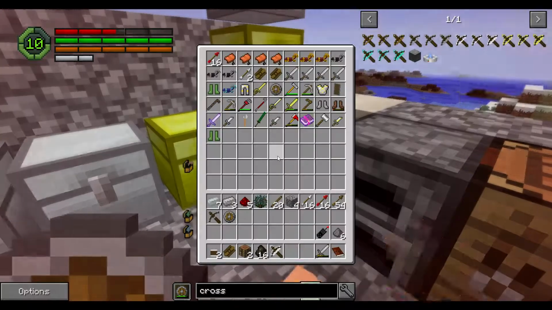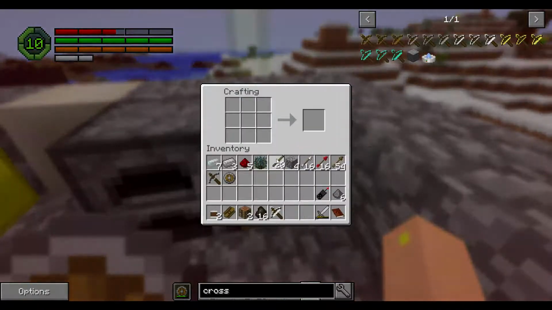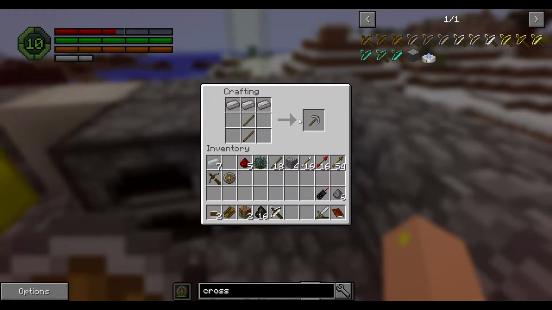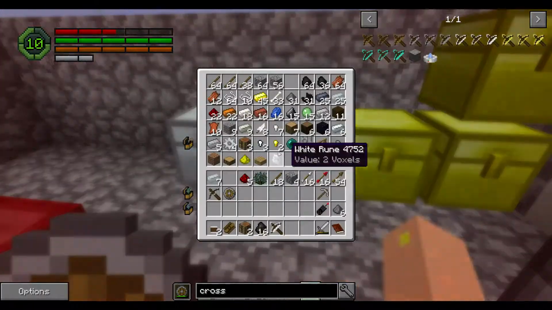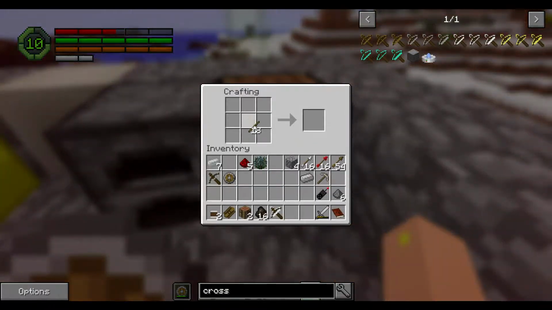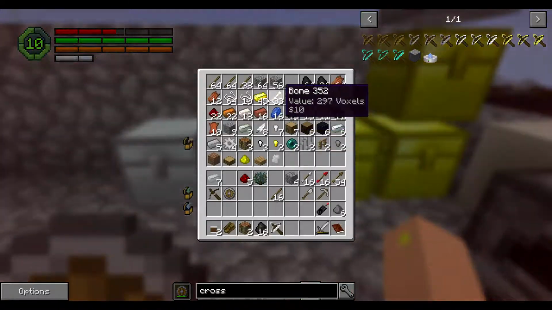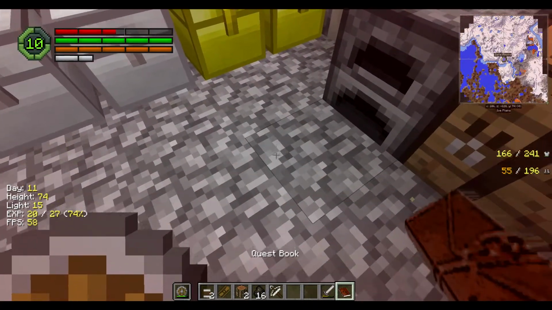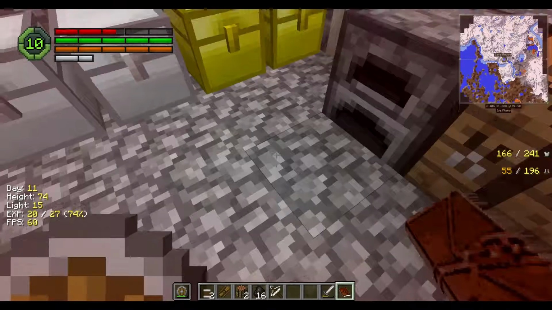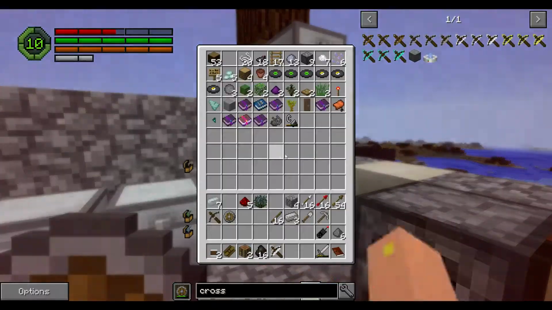Iron pickaxe and iron shovel. Well, I can make pick. I think I have enough. Yeah, I guess I don't have a bunch of iron left over, but I definitely have more than I should for how many of those I have, and the gold. Still have a ton of gold. Oh shoot, I was supposed to make an axe. Well, that was a waste of iron. Oh well.